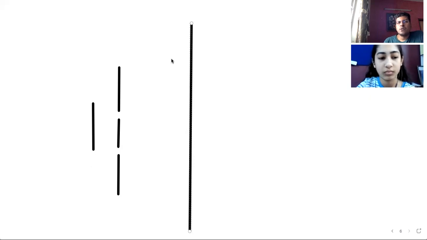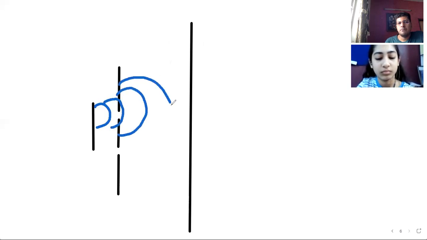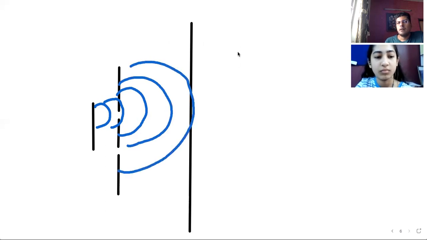So we have also drawn such types of waves, like this. They will be in circular form. Normally, actually, they should be half circles, but we don't have half circles here. So we'll put it like this. From the source it is like this. And next will be the colliding path.